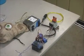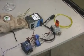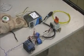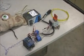But everybody liked it. It wasn't quite the gotcha prop that I was hoping it would be. I'm not sure why that was. I guess it's not gruesome enough or big enough maybe. But anyway, Halloween 2014. We'll see about next year. See what kind of ideas we can come up with for next year.